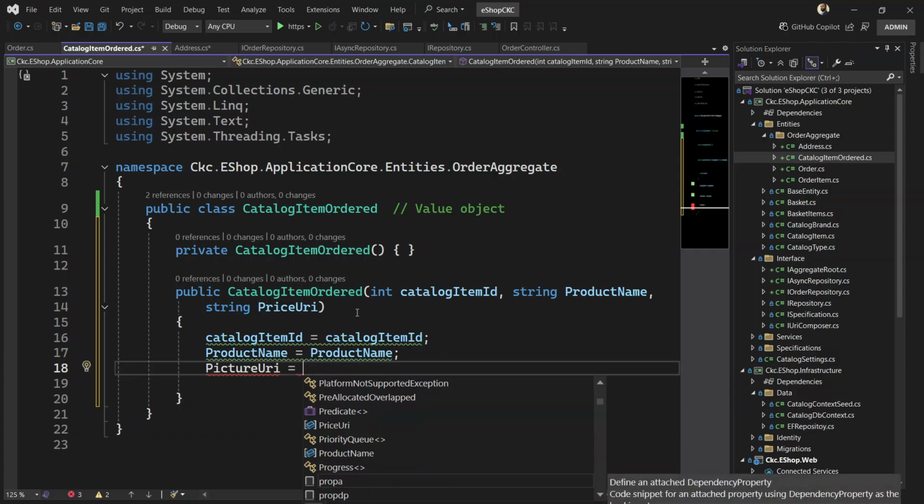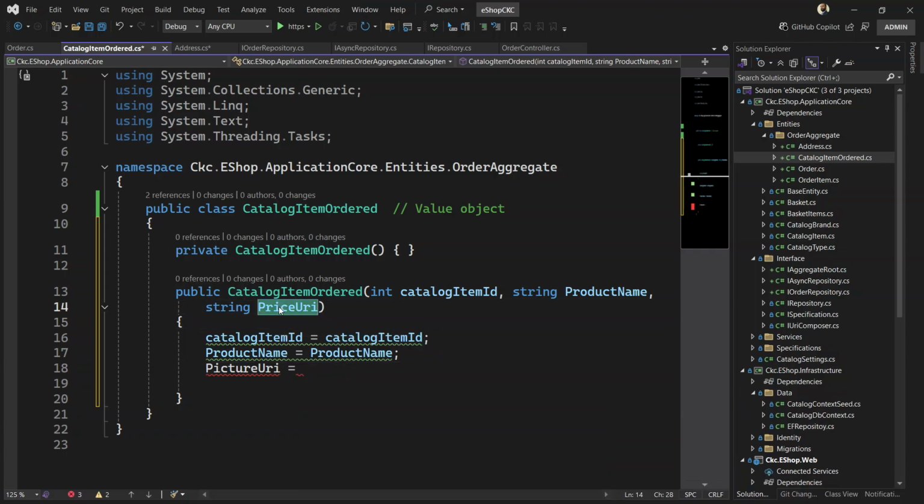Let me just, okay, this is wrong, so it should be picture, and one more thing, it should be camel case, pictureUri, and I should have modified this too. So with this being done, let's just call this pictureUri, and let me change this name as well.